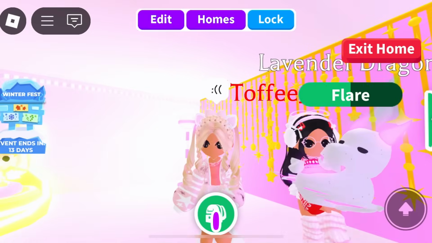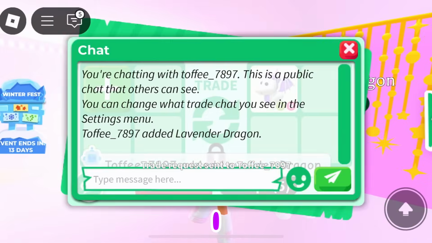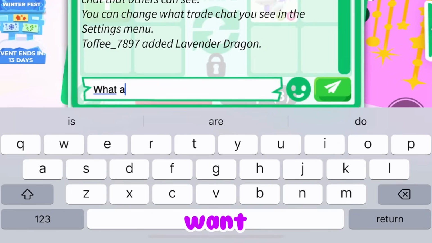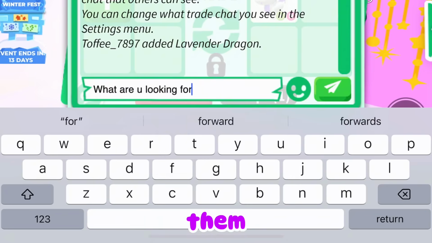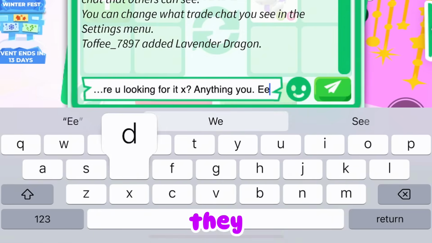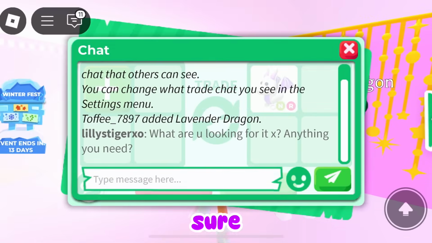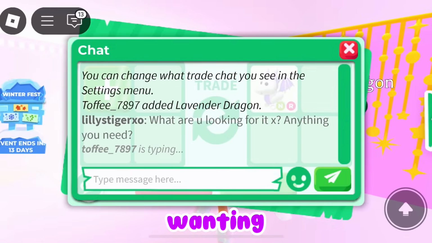This is because I didn't even ask them what they were looking for. I just added in what I thought I wanted to trade. But if I really want their pet, I've got to actually ask them what they want, because they're only going to do a trade for something that they think will improve their inventory or something they personally want. So make sure you ask the person you're trading with what they're looking for and what they want.